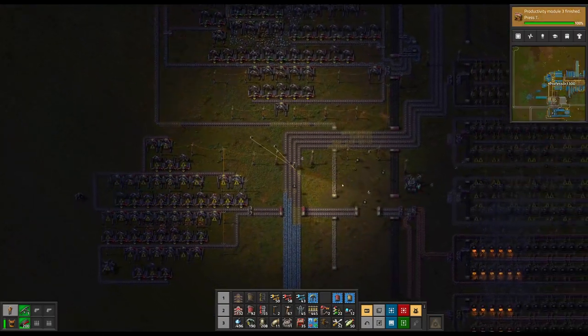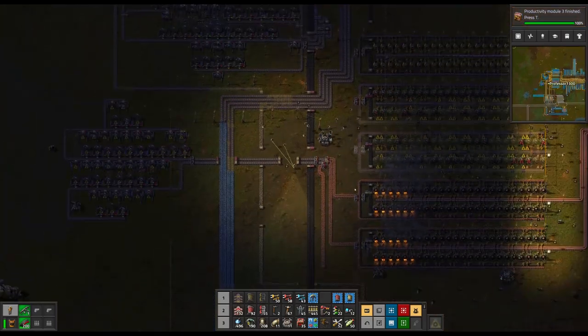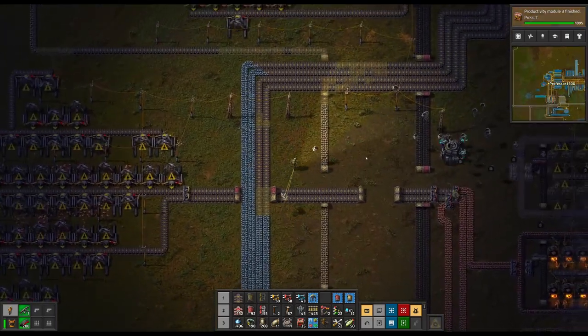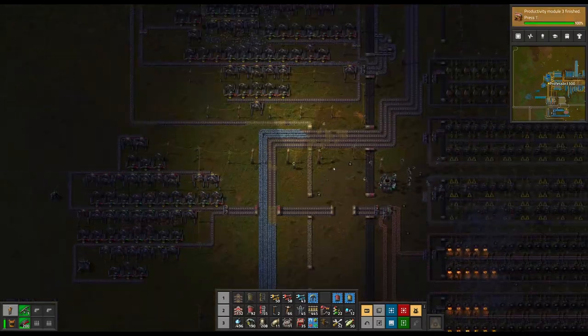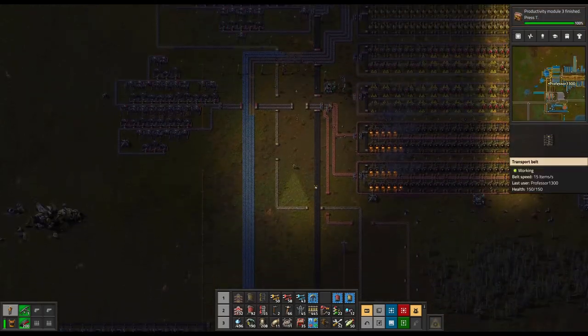Okay, that'll put stone back where it was. This will be iron ore going back where it was going. I broke power somewhere. Okay, that'll put power back over there.